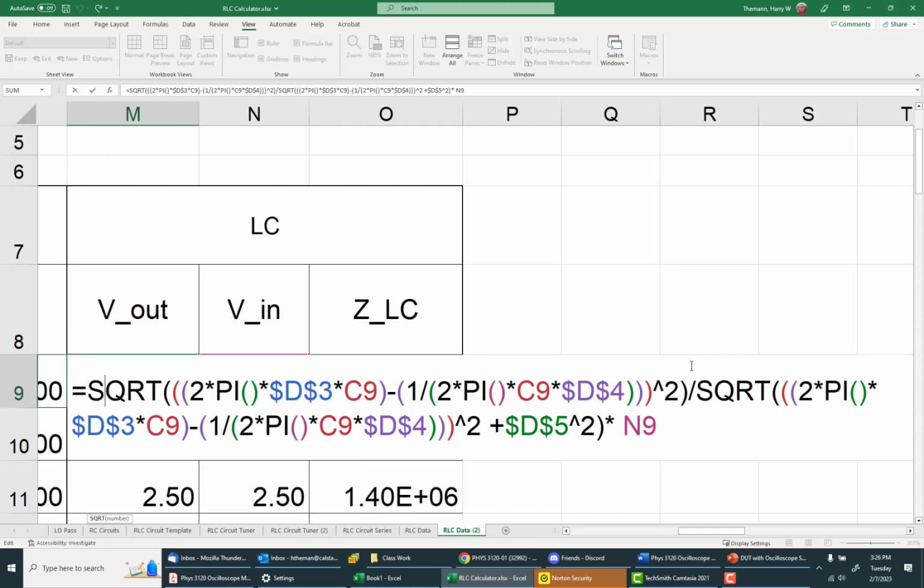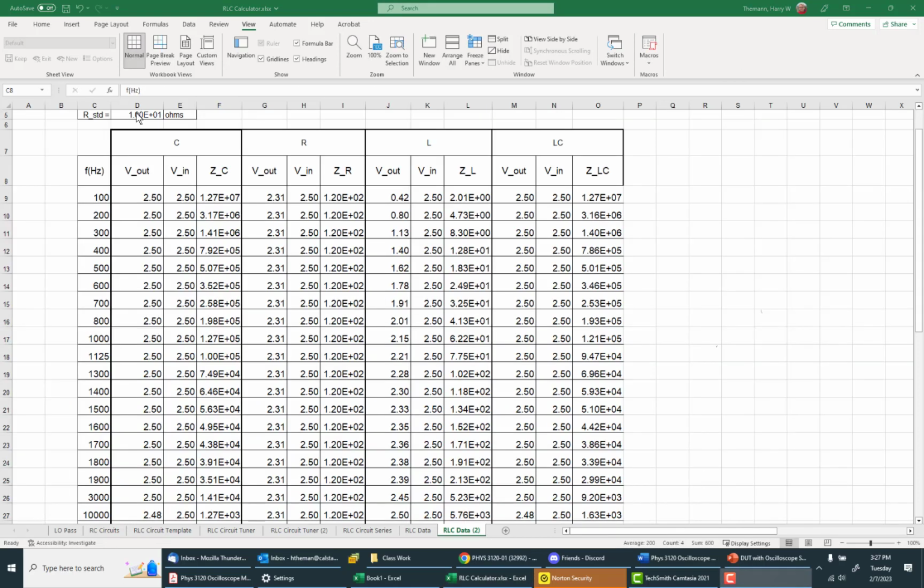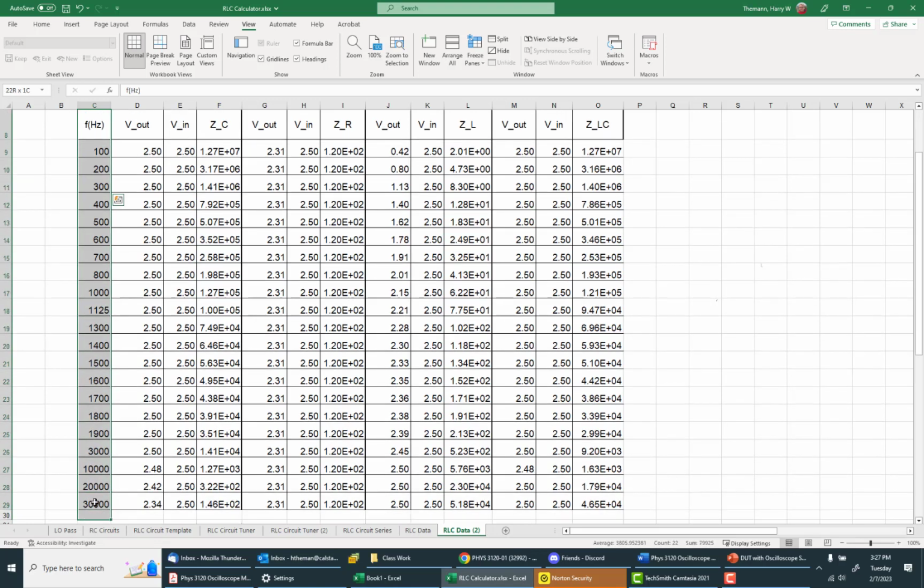Oh, of course now it's recording when I don't. And so I select all these. Now here's the trick. Hold down the control key because we want to plot all the impedances.